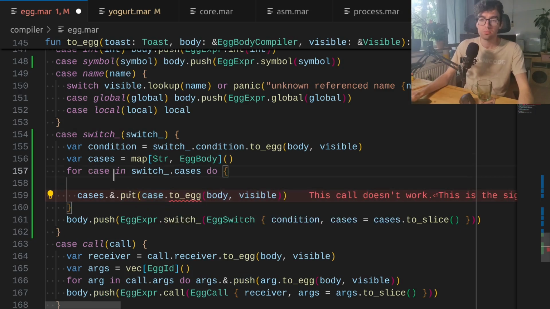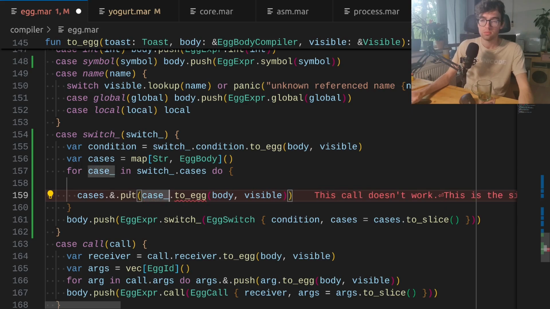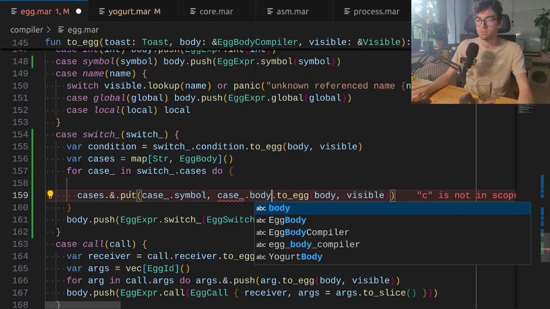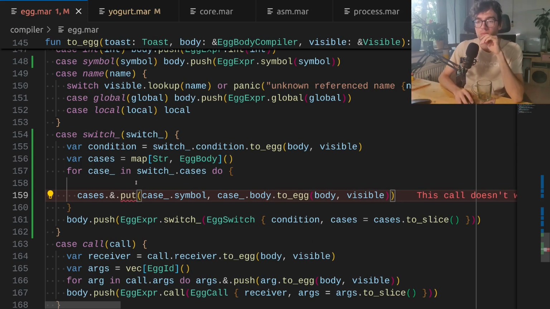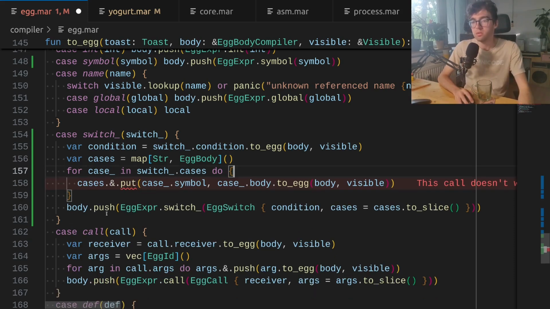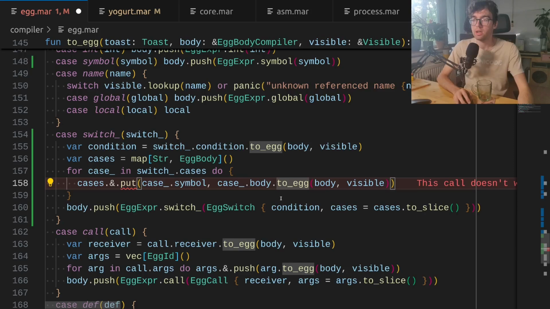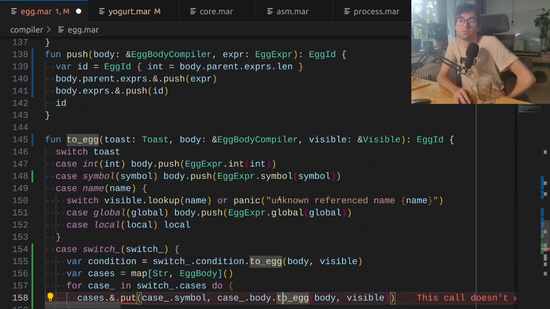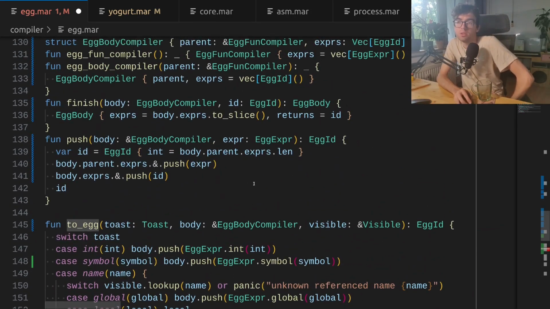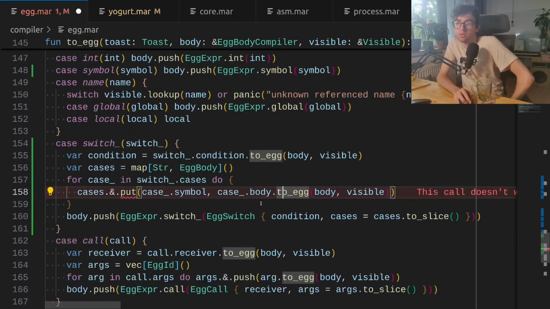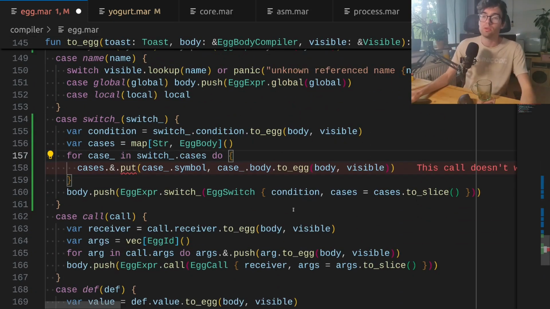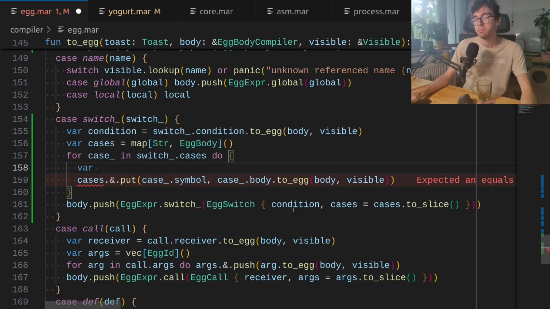In the end we need to put in here the case symbol and the case body, converted to an egg. This doesn't work because this returns an egg ID, true. But we need to create a new compiler and compile the body.